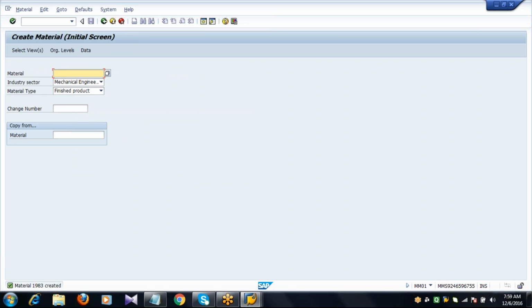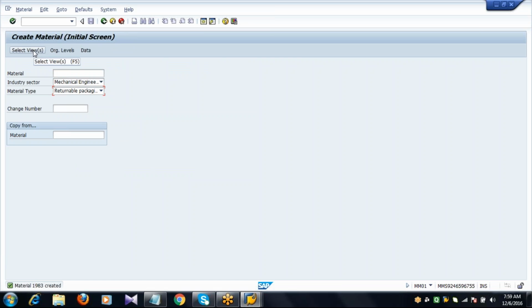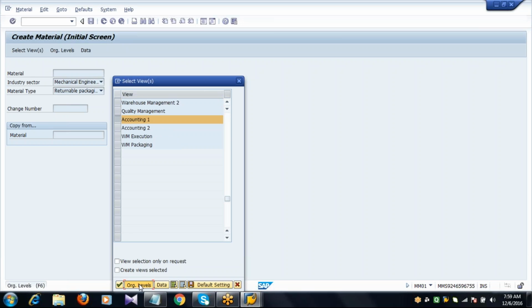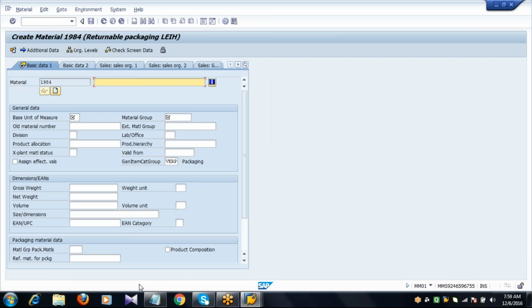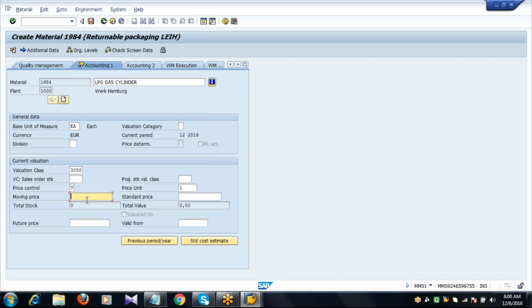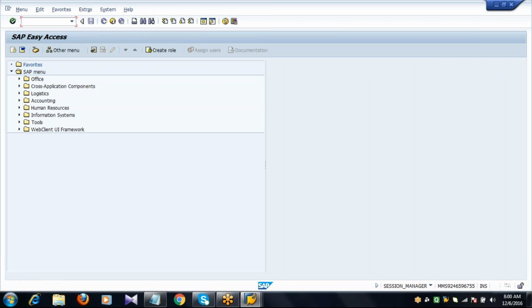Now we need to create another material with material type LEIH, returnable packaging material. I am creating another material with material type LEIH. Now for which material do you create a PO?